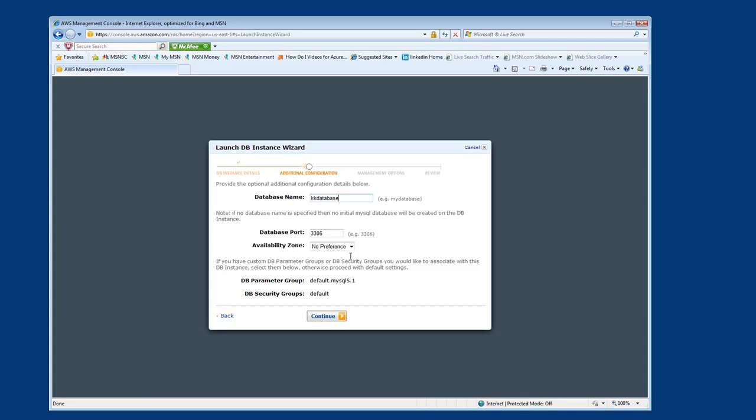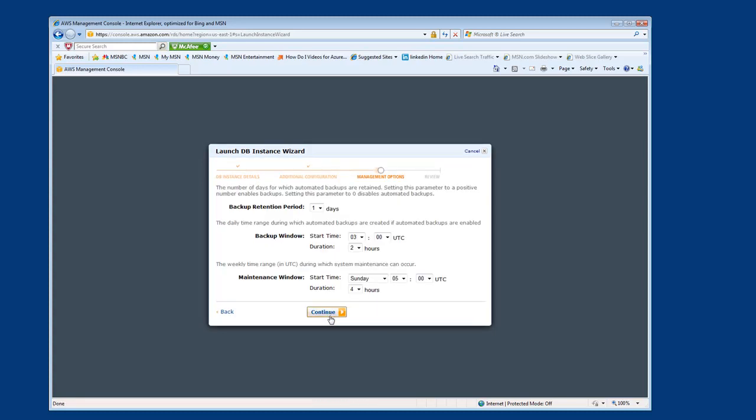Okay, I'm going to give it a database. I have really no preference for my availability zone, but if I did, I could choose one here. And we're going to just leave defaults on everything else. I have the option here in this step to specify some parameters associated with my backups: when is my backup going to run, and how many days am I going to keep the backup for?